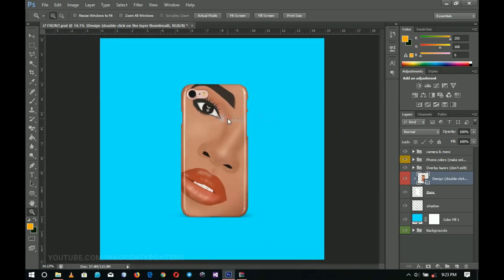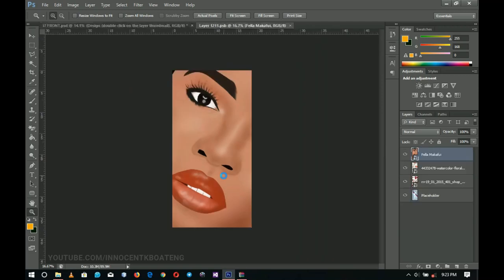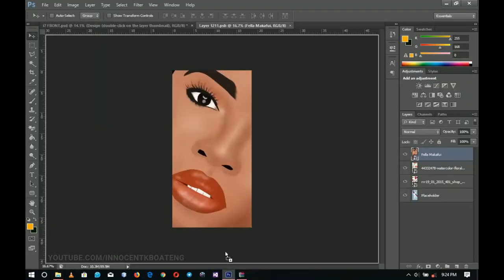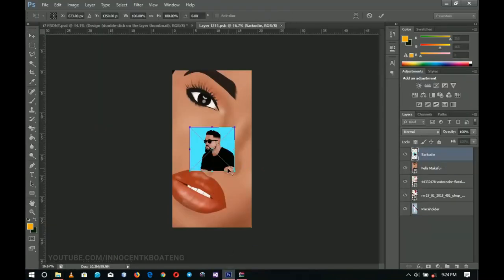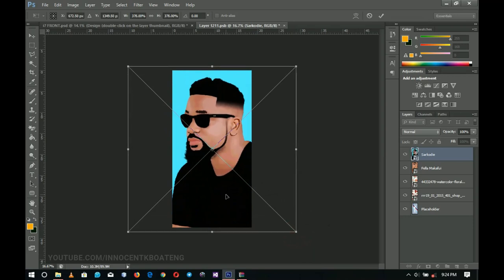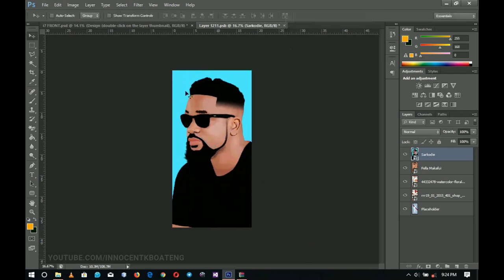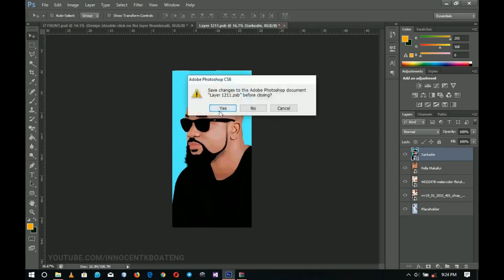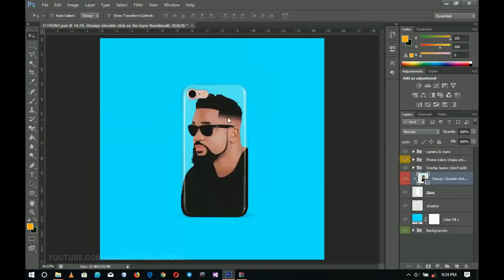So assuming it's your picture, all that you need to do is get the mockup, open up the smart layer thumbnail over here, and then replace it with your picture. It is as simple as that. The final one that I will be replacing over here is that of Sarkodie, the latest artist of the decade in Ghana right now. So like that. And then you can press Ctrl T to just finish it up over here like this. And then when you close it up and save it, yes. And that is it. Isn't this so beautiful?